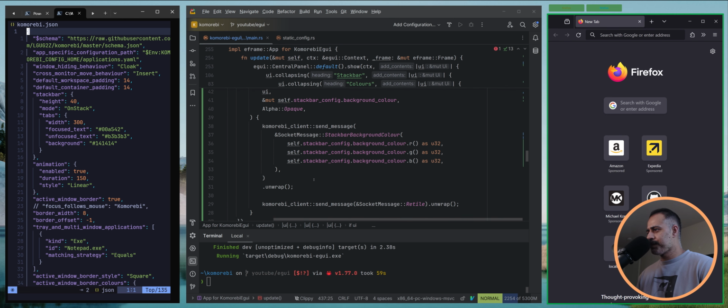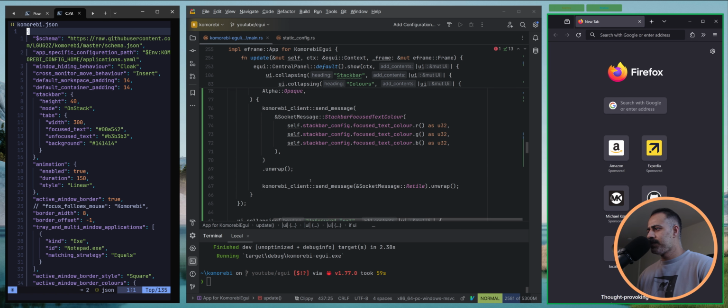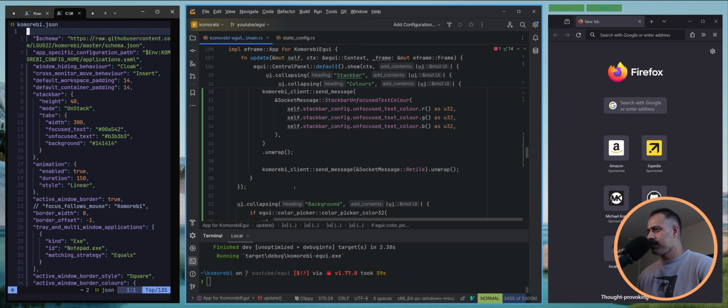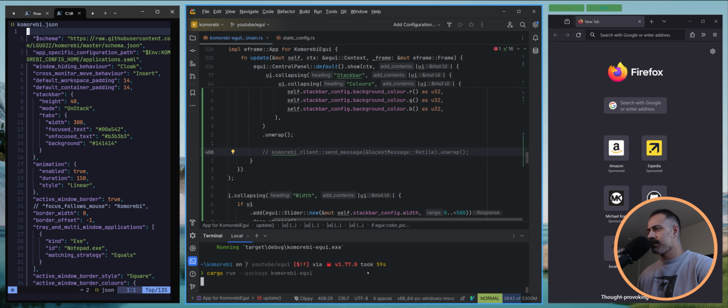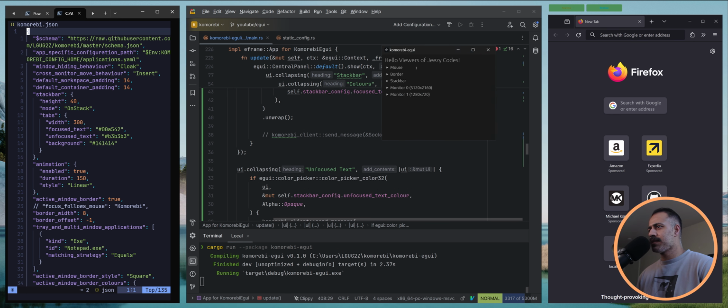Okay, so do we need these retile calls when we're changing colors? Because that's quite a heavy call to make. Re-renders the whole screen. Focus.